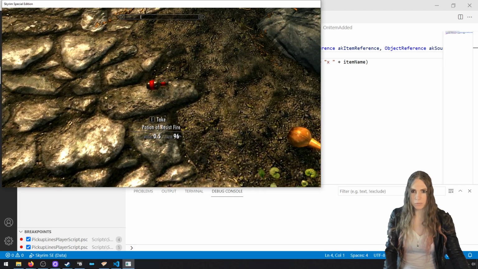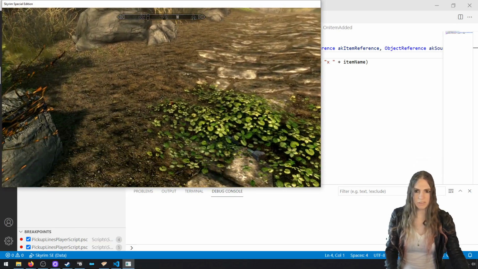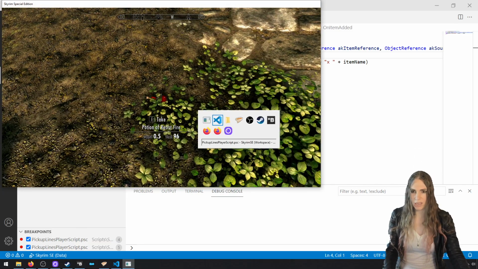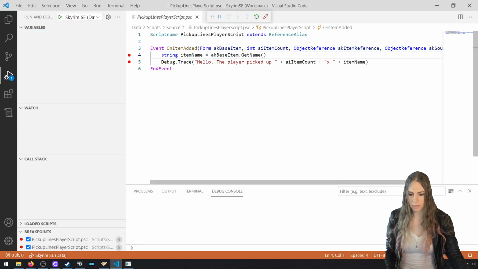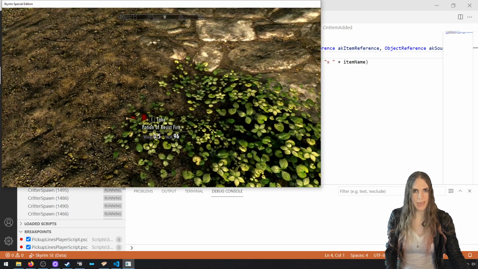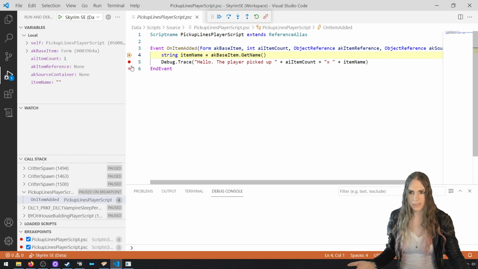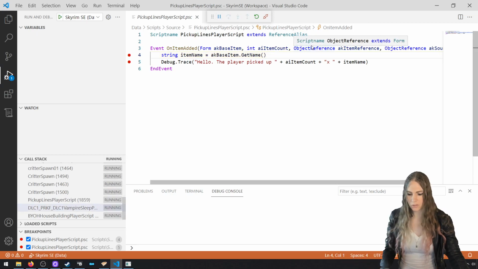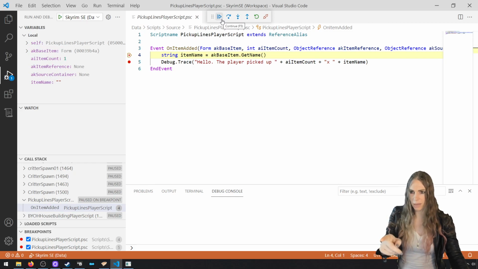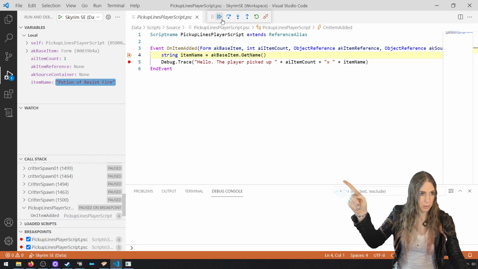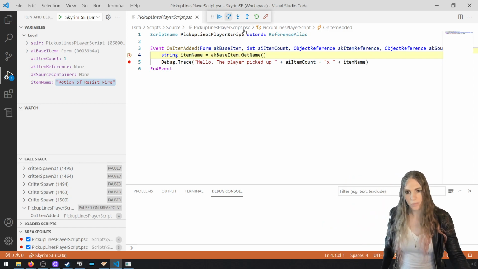Now you can always, if you want to, just break out of this, just close it. I can start picking up some more items, and then I can run around the game, set up some kind of scenario that I want to debug, and then when I'm ready, just go over here and connect again, and trigger the action that will trigger the breakpoint. And here we are, we can see it, we can click through. It's going to need us to Alt-Tab to the game to execute, and then when it plays, we'll see in the item name over there, it says Potion of Resist Fire. Ta-da! Cool. That's kind of it.